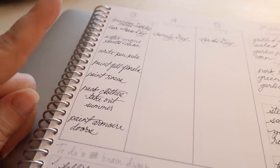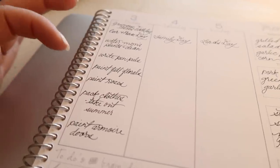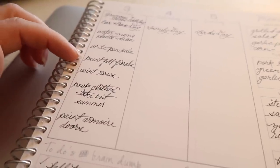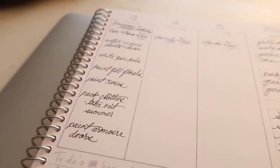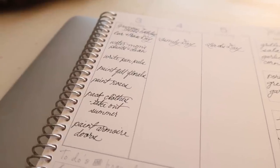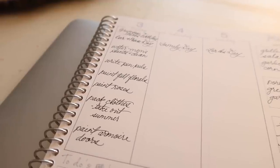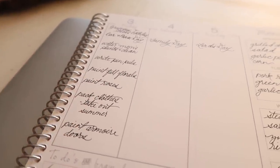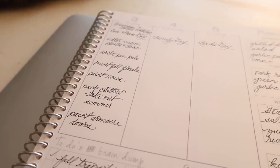I also just saw that I have 2 orders for Etsy, so I'm going to have to do that at some point, but it's going to jumpstart me to get some paintings done, and that's some fall florals or leaves. I haven't decided exactly what I'm going to do yet, but it's part of what I am offering this month. Last month, for a little bit of time, I was doing some free paintings with the purchase. And so this month I'm going to do petite paintings, and it's going to be for the fall. So I'm just going to have to figure out what I'm going to do and then include that in the order and feel really good about that.